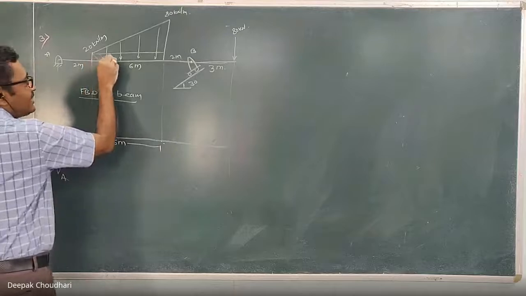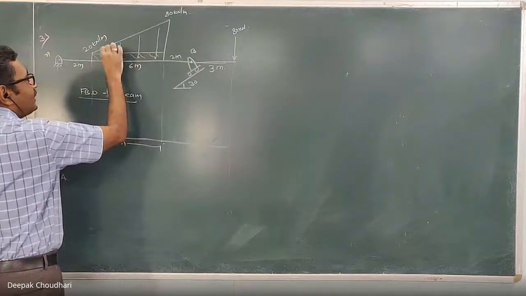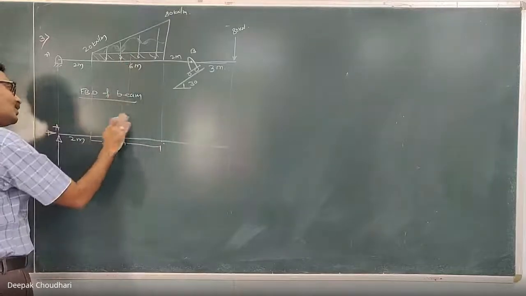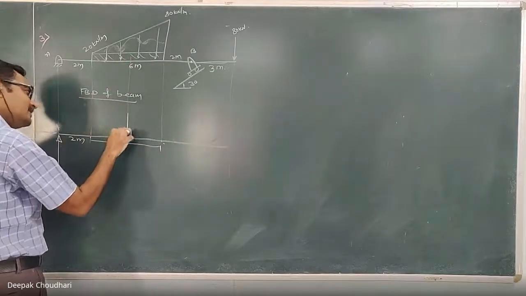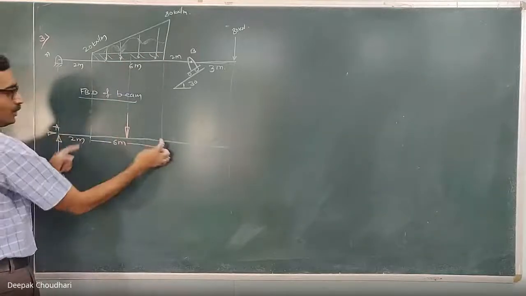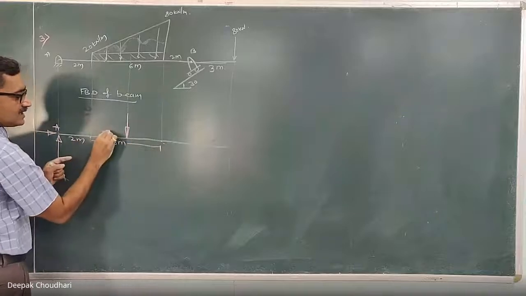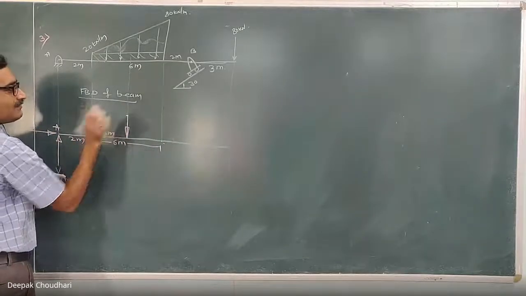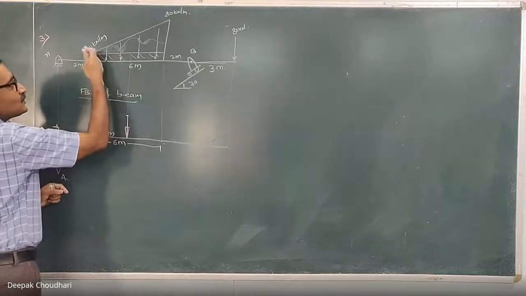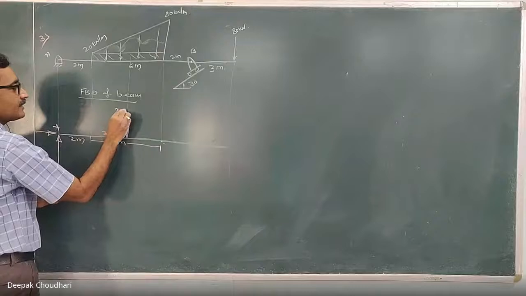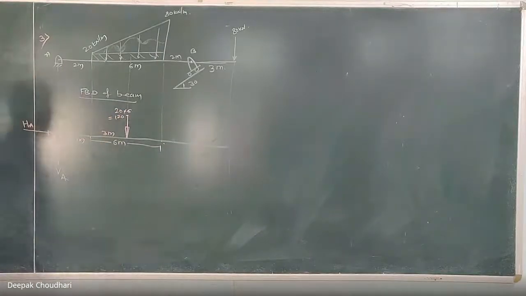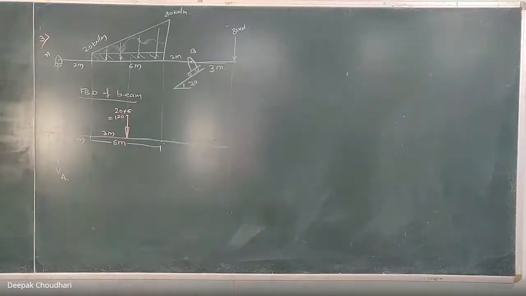इसका एक equivalent point load आएगा rectangular load का, और ये triangular load का एक equivalent point load आएगा. So what is the equivalent point load for the rectangular load? That will act at the midpoint of this length. Here arrows are downward, so it is downward, and it is midpoint of the length over which it is spread. So this distance is 3 meter. What is the magnitude? Its intensity is 20 and spread over a length of 6 meters. So 20 into 6. Directly 120 लिखा तो भी चलेगा. It is 120 kilonewton, equivalent point load for the rectangular load.